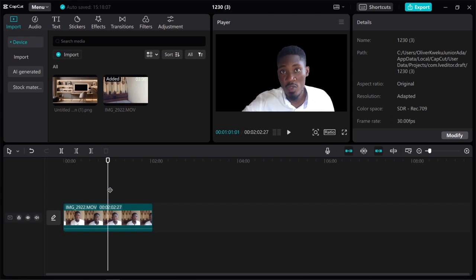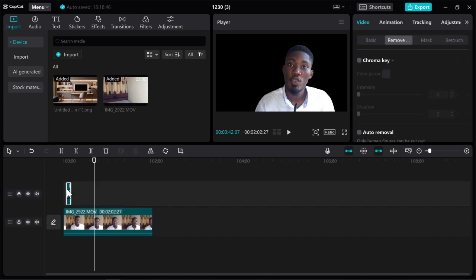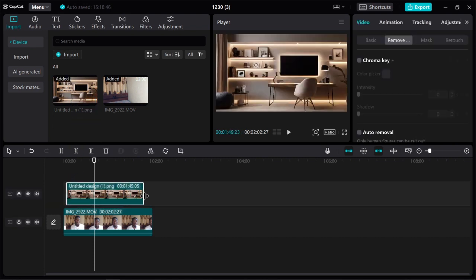Okay, so guys, we have finally taken away the background over here. So all we need to do now is to use a particular generative AI image we generated from Leonardo.AI in the workspace, so we will be able to change the background from this dark color to this. So let's import this particular background over here, and then I want us to blur the background a little bit.